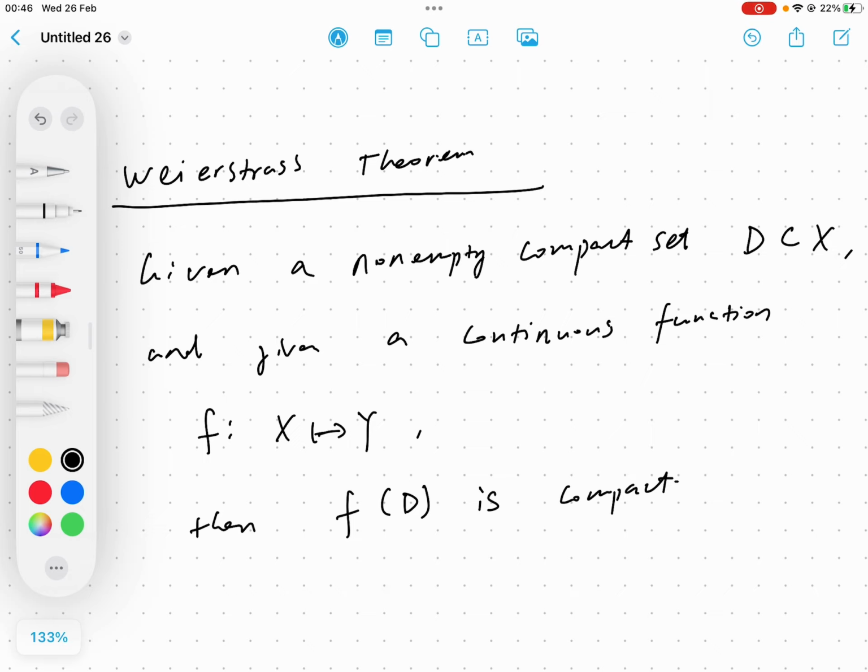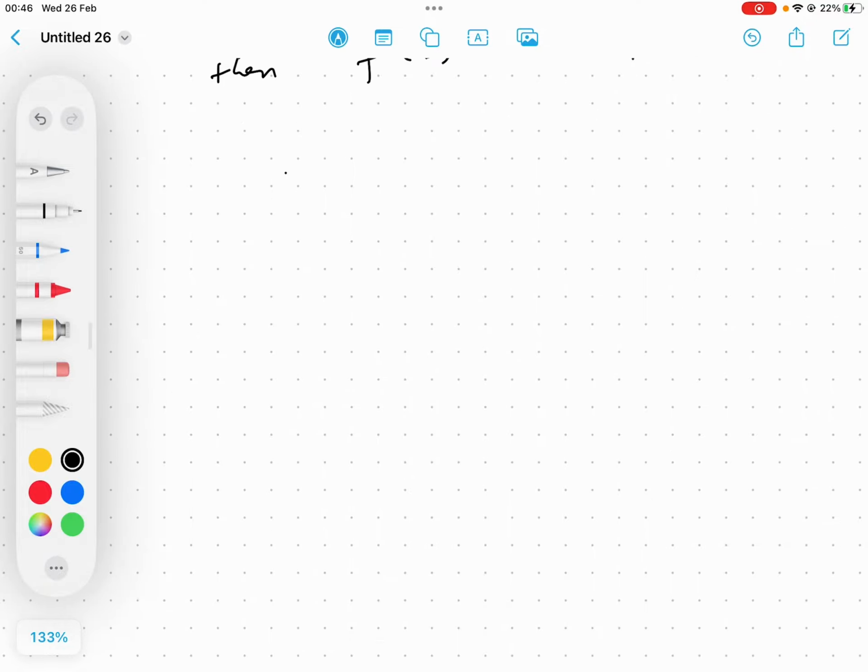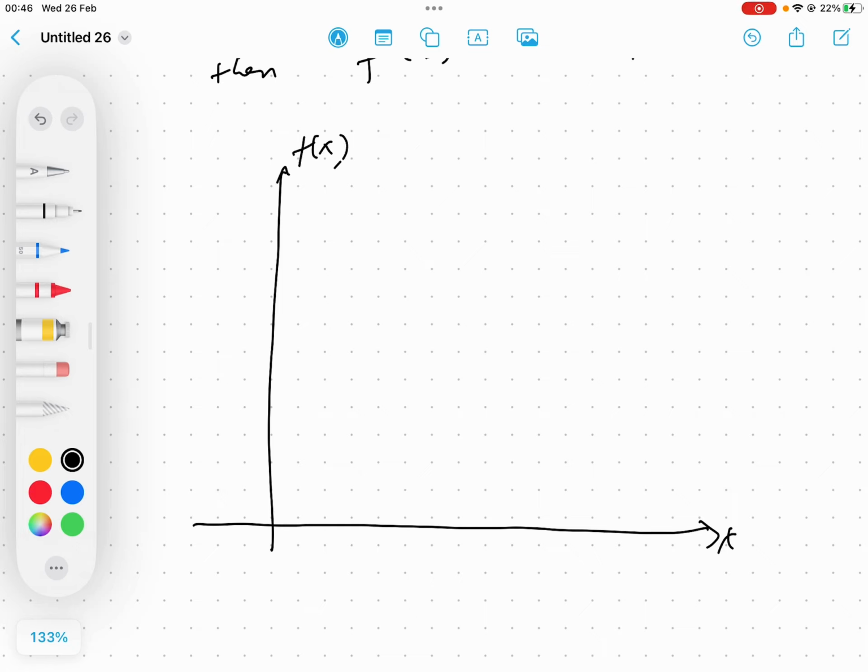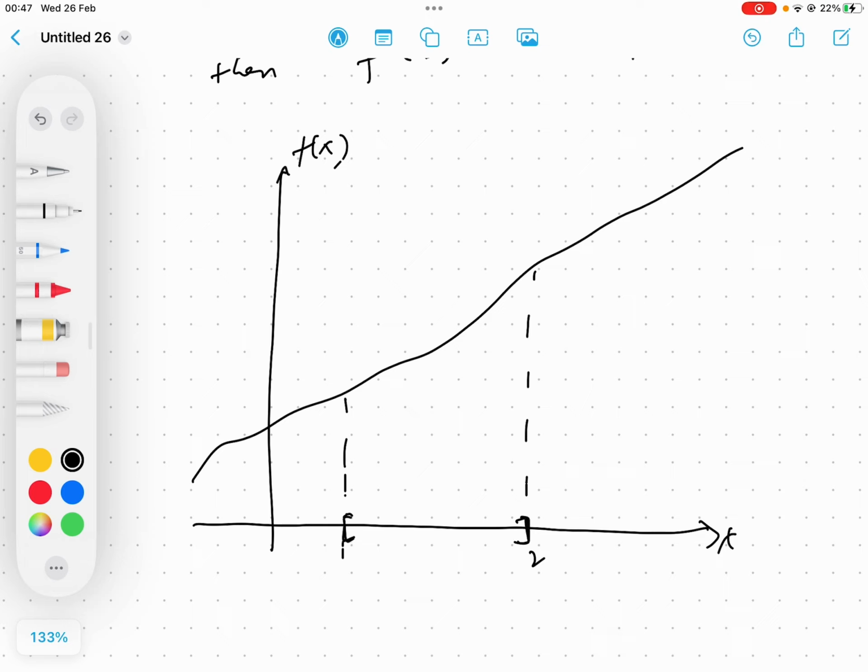Again, using the picture that we have in R1, both for X and Y. For example, we have some function. Let's say this would be from 1 to 2, including those boundaries. So this is going to be a closed and bounded set. And obviously we have this as a closed and bounded set as the value of the function.